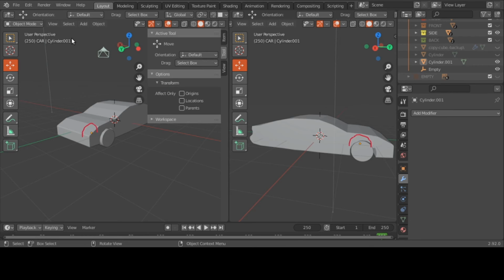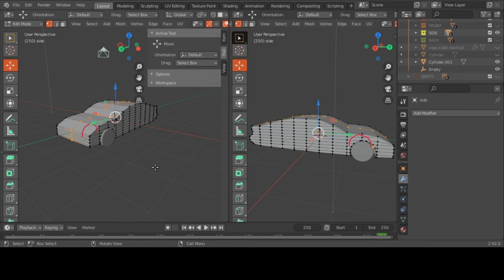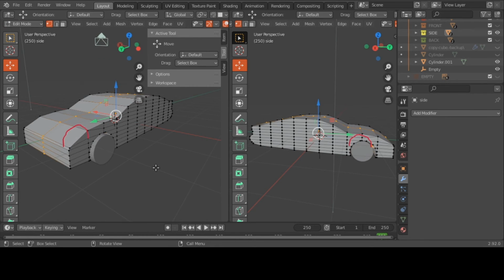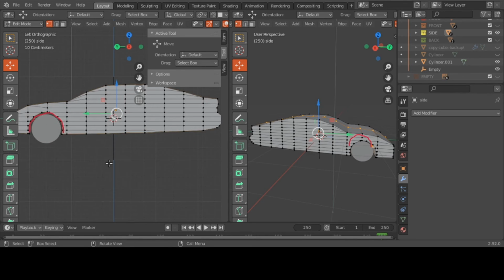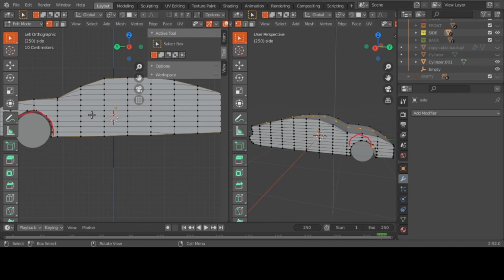So let me click on my car. Let me go to my edit mode. The car. Let me click on my tilde. Left view. I'm just gonna click on some of these. I'm gonna take it off. Put it back on there. I can click on, I'll put it on. Edge select. You can select some of your edges. One.